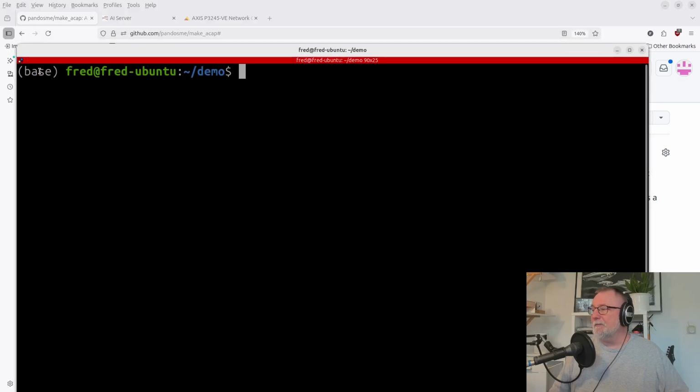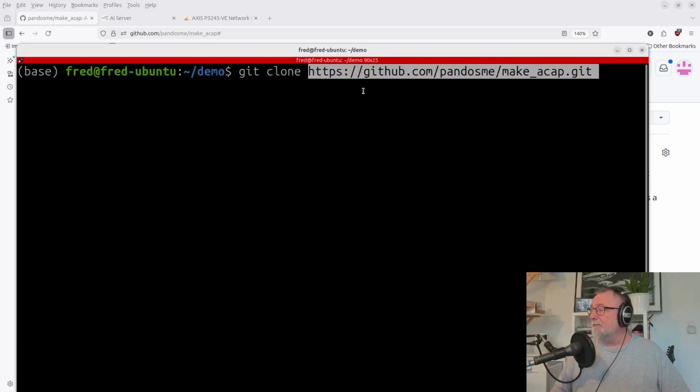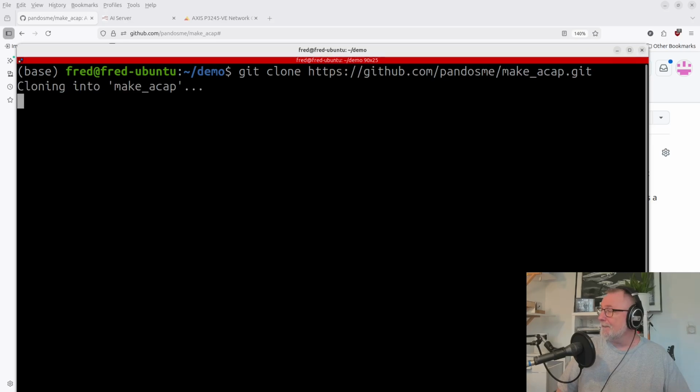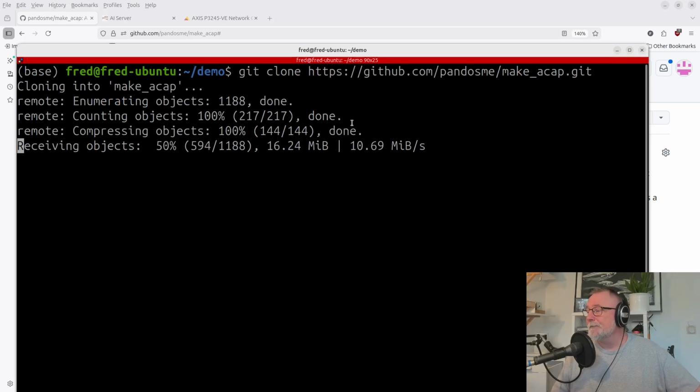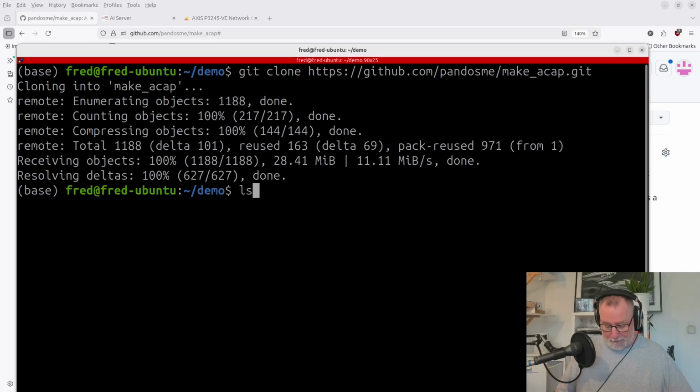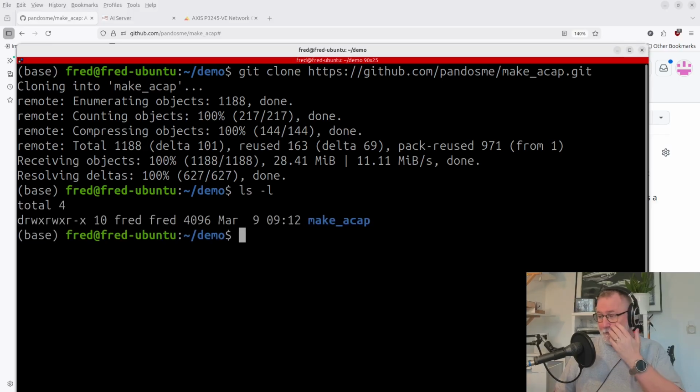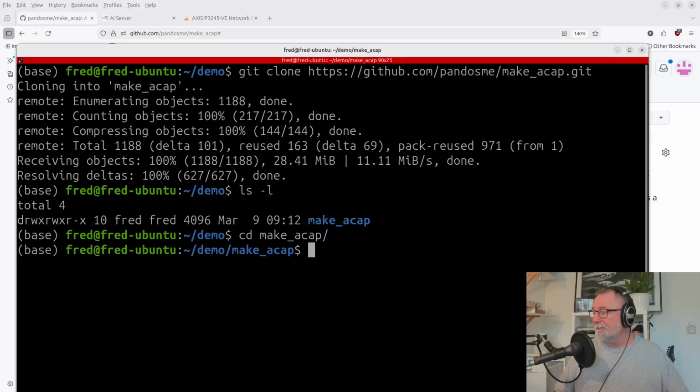This is my home directory. I created a subdirectory called demo, and that's where I'm going to be running this project. And git clone, and then we can just paste this. Now we have that directory, so we'll go into make ACAP.